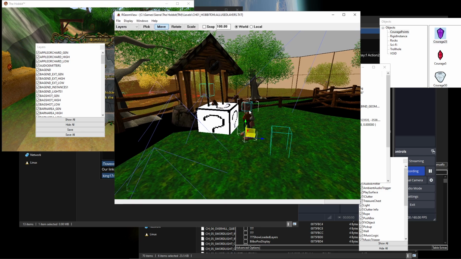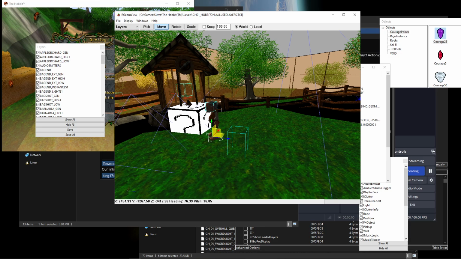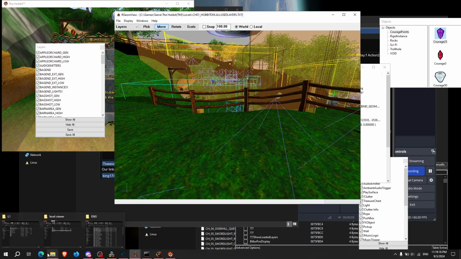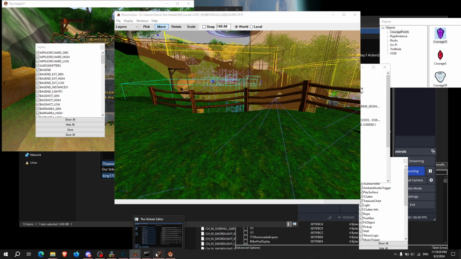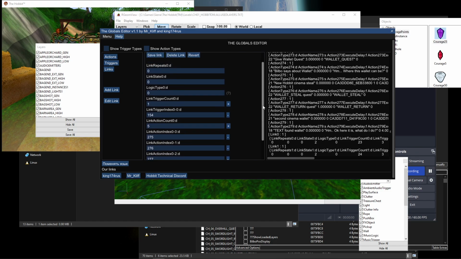The last thing we need to do is track the end cinema for this one and the end cinema for that one. When they are finished, we're going to mark the quest as completed. So we're going again to the globals editor. That's why we created the globals editor, because it's super important for everything in the Hobbit.